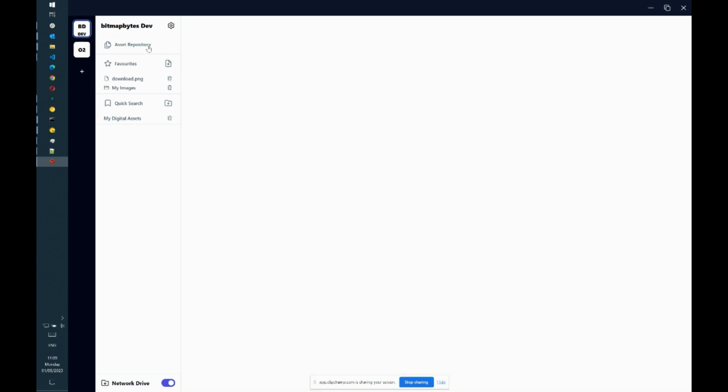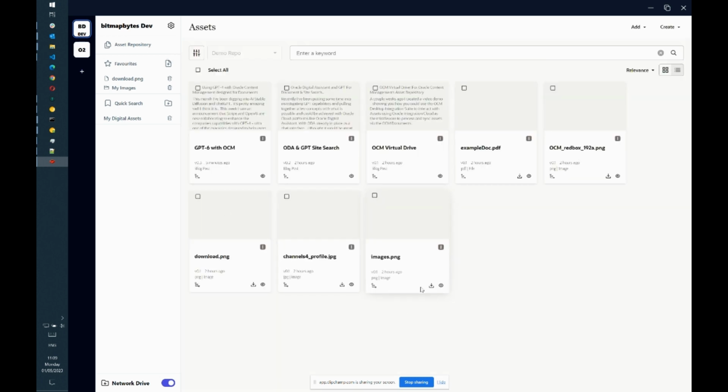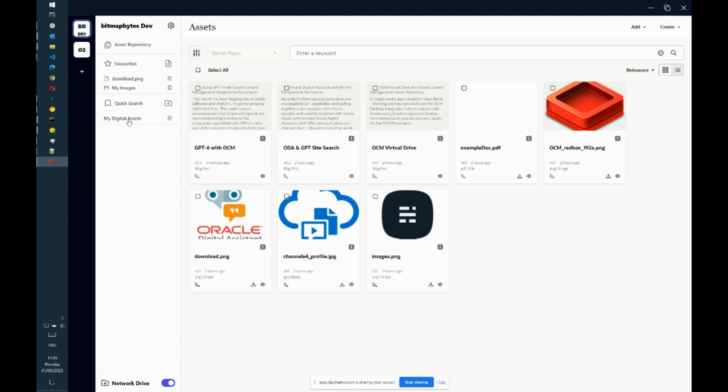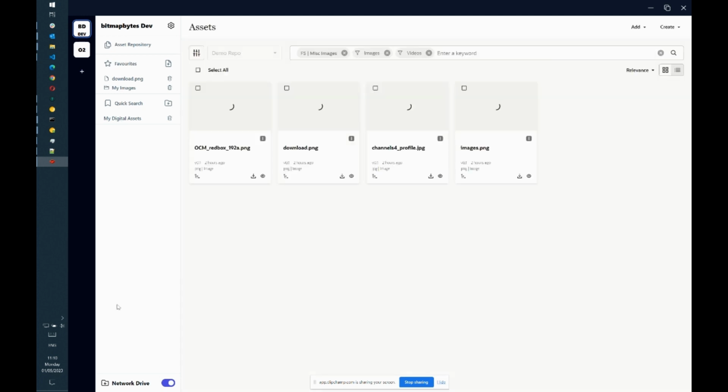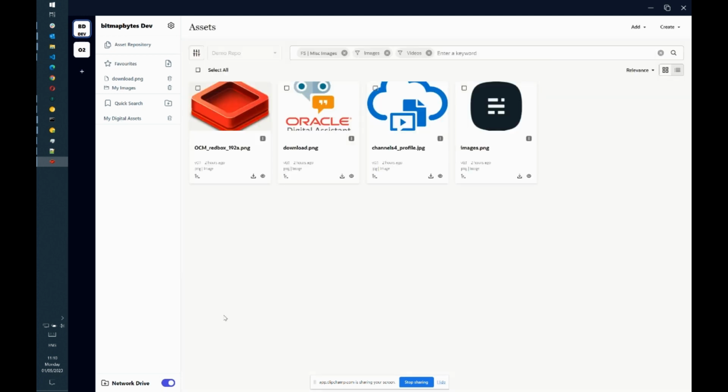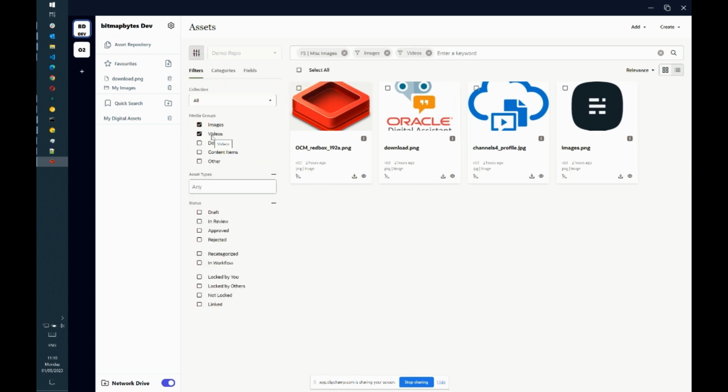So let's refresh the assets directory. Now when I click on this quick search bookmark, it will automatically populate those custom filter fields that I entered. Let's do that now. And you can see we've got those filters in there, filters in the media groups.